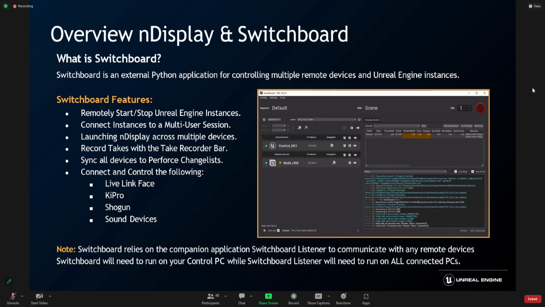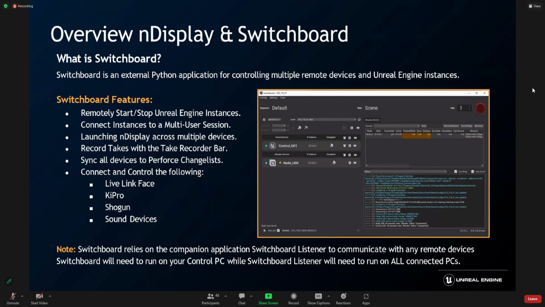It also has built into it a take recorder, something that's available in Unreal Engine for recording a scene, and you can trigger a recording just within Switchboard, which is really helpful.